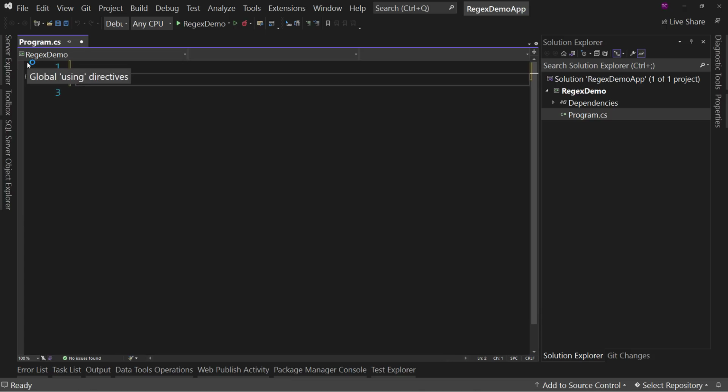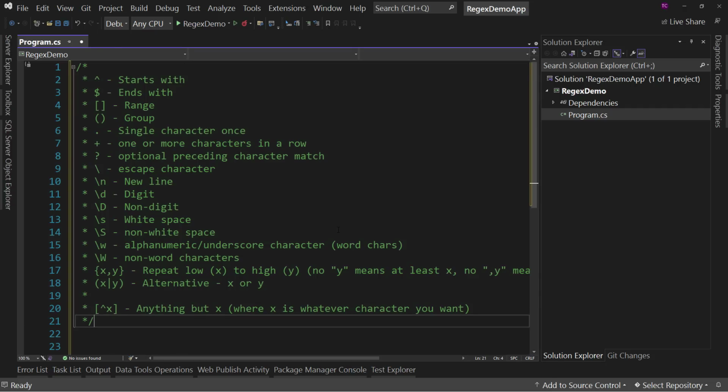So let's start off from scratch with nothing in here. We're going to start from a blank slate. And actually, at the very top here, I'm going to paste in a large code comment. And this is a cheat sheet. I want to start you off with a cheat sheet because regular expressions have a lot of scary looking things in them. But really, if you have this cheat sheet, you're pretty much set for building your own or for diagnosing someone else's. So what we're going to do is go through and start using this cheat sheet. I'll explain more about each of these pieces in a little bit.